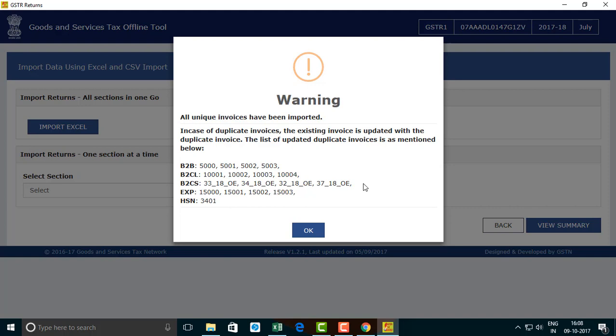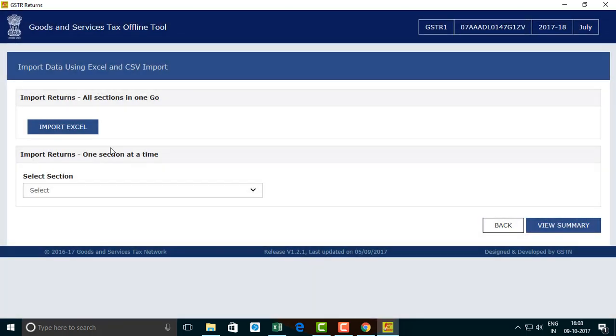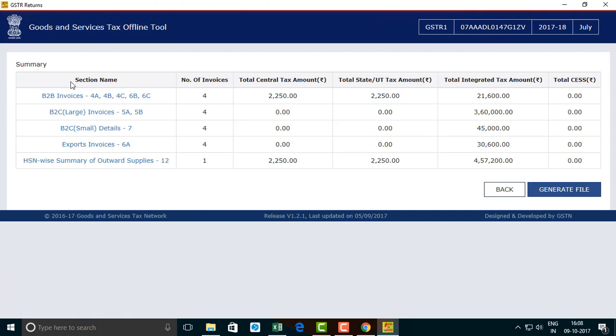So what this also means that once you upload the invoices using these tools into your offline utility, you can keep redoing it. I mean, you can make some additions, some subtractions, and the tool is smart enough to remove rows or add rows appropriately. So since in our case we've just duplicated the entries again, it is just saying there are some duplicate invoices involved. So you use it whichever way you want to use it. Once you've uploaded it, you can view the summary of the invoices you've uploaded. For example, B2B invoices I've uploaded 4, and these are the tax amounts involved.